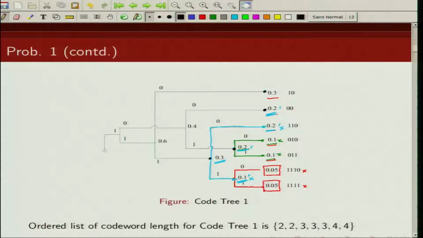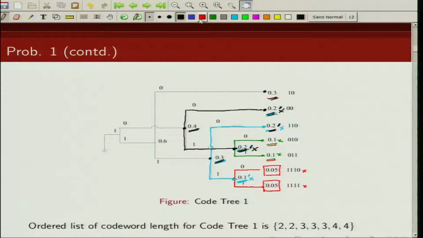And what are the probabilities I have? I have 0.3 here, 0.2 here, 0.2 here, 0.2 here, and 0.3 here. So again, note that I have 3 nodes which have probability 0.2. So I can combine any 2 of them, right? In this case, I'm combining this with this. Then I create a new node which has probability 0.4, and I deactivate these two nodes.